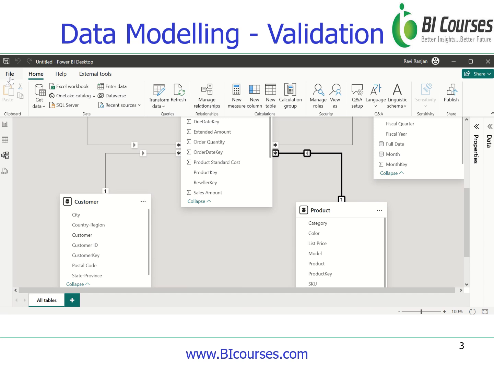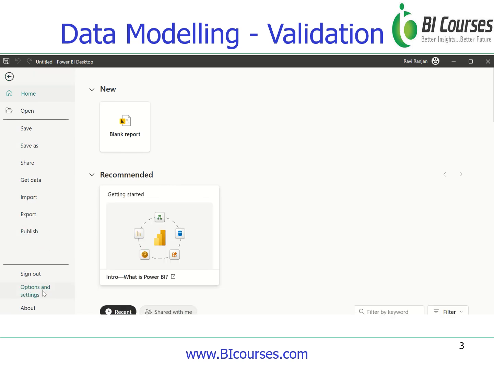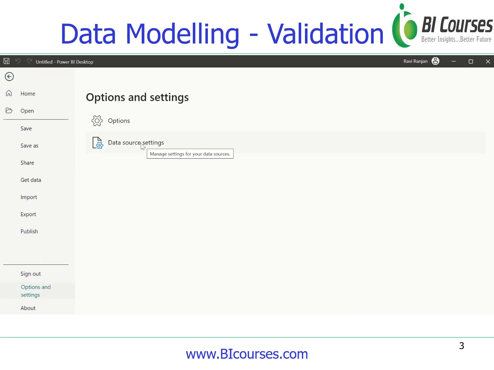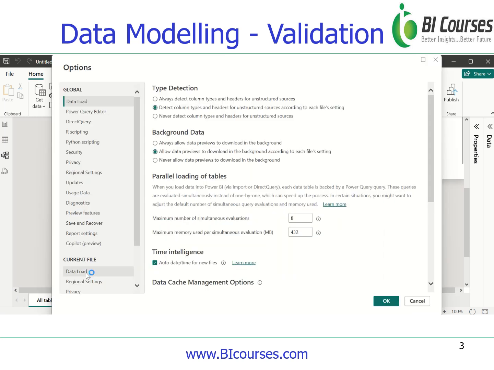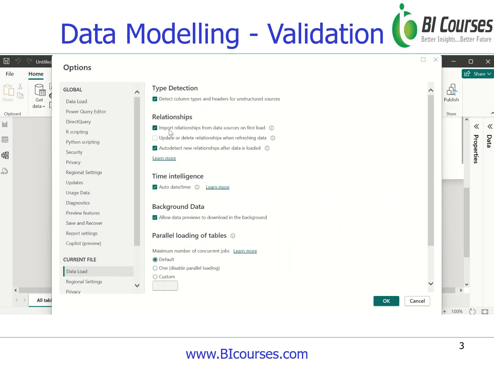which means Power BI automatically is creating relationships based on the data and the data type which it verifies or validates while the data is being loaded. But we can opt out. Let's see from where. In options, under files, options, for the current file, under data load, we will get these options. Under relationships, we will find import relationships from the data sources on first load.